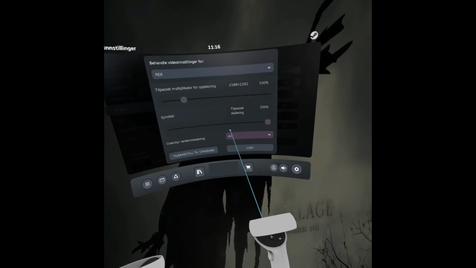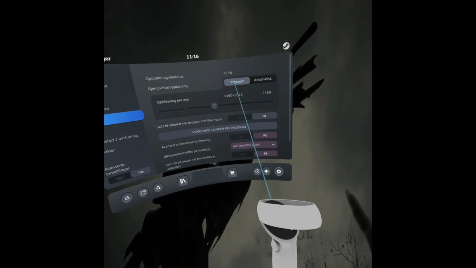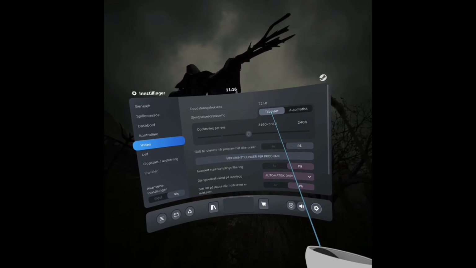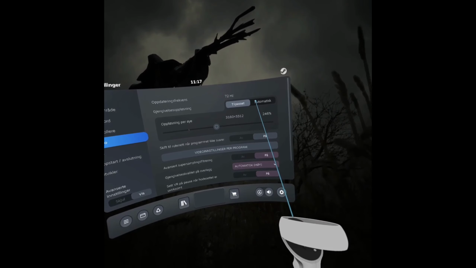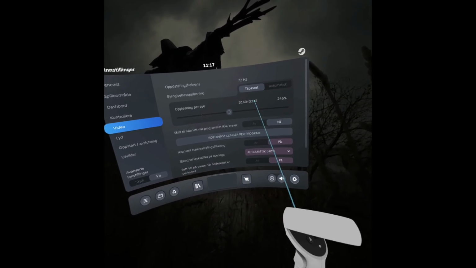We're in Resident Evil 8. I didn't want those settings. I wanted these. And here it says resolution, right? In Norwegian. It says automatic or I don't know, adjustable, right? Or something. Automatic, I turned that off and I turned this one on. And you see the game is loading. And there, it's fixed. Did you see that? I went from this to that. And that is in the video settings, the general settings, not video settings for the game. I went from automatic to, I don't know what that is called in English. Below how many hertz and whatever. Like your resolution.